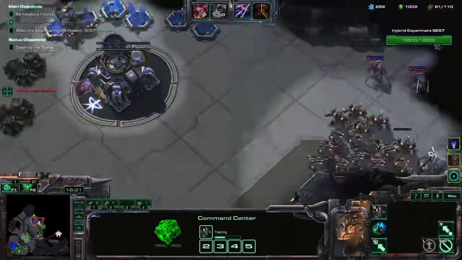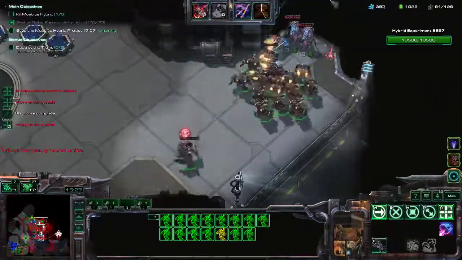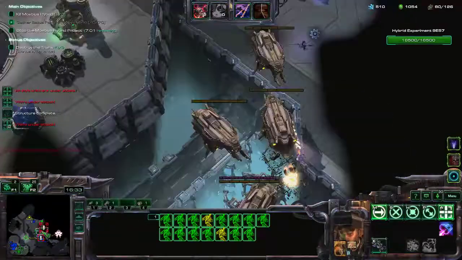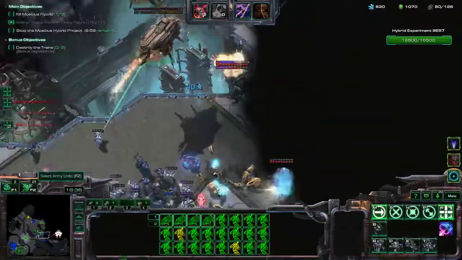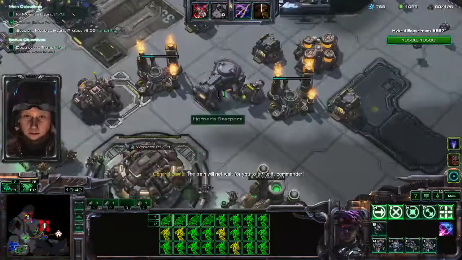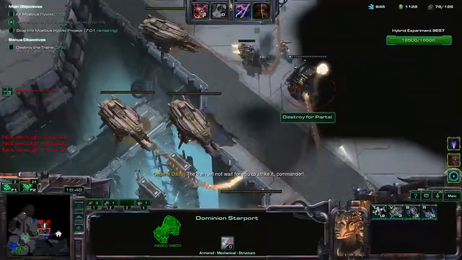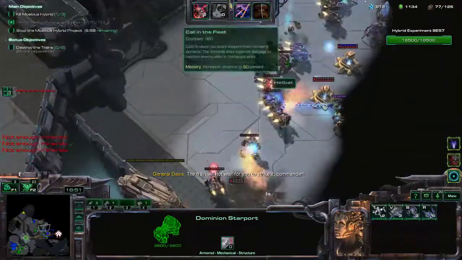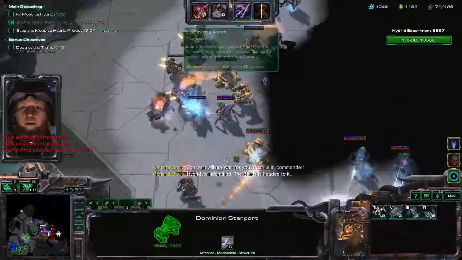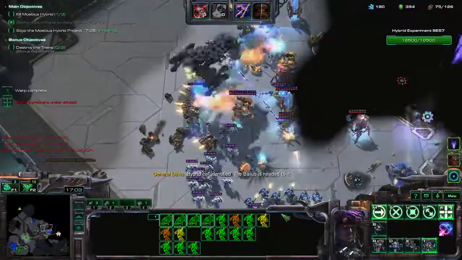Got any extra firepower? What's that? Some crazy stuff around. The train will not wait for you to strike it, Commander. Just ignore the train. I agree with you. When you play on Brutal, then you need to think, can you do the additional quest? If not, then better ignore it, or you'll die.